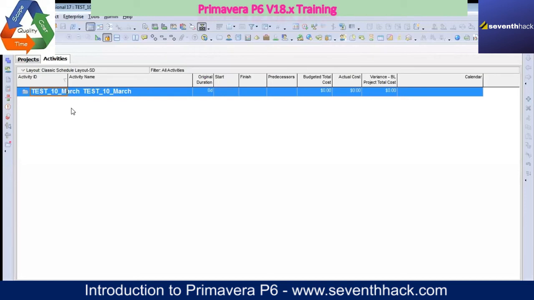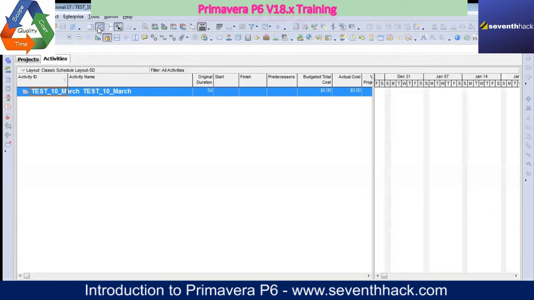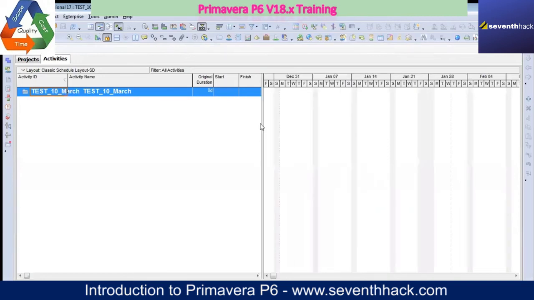Okay, good. So we'll add a task here and then we will switch the view. See, there are various views. This is a tabular view. This is a Gantt chart view. So you have the Gantt chart screen here, but nothing on the Gantt chart because there is no task here. So I'll first add a task here.